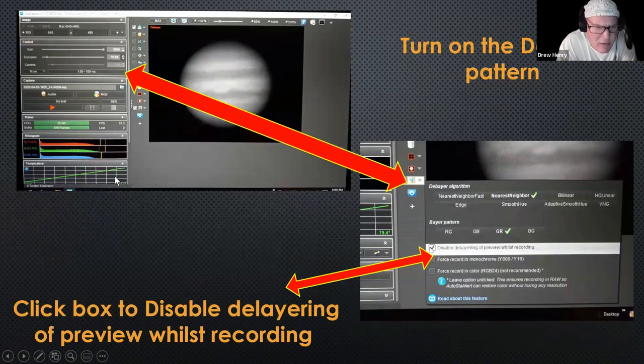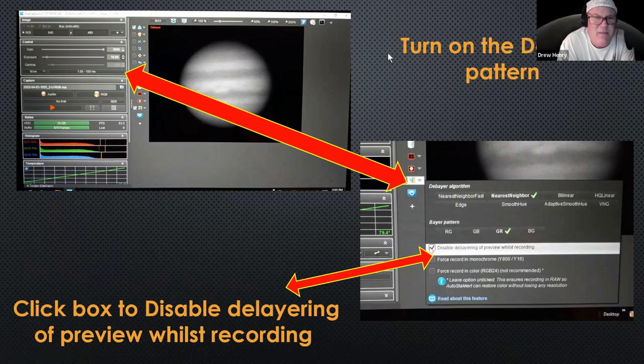The second thing I do is turn my debayer on. It's right here where the check is. My arrow is wrong on here. When you open up the debayer box, there's this other option right here that you're going to want to check. You want to make sure it's disabled during your capture, so that energy goes towards your image instead of your live view. It'll bog your computer down if you don't. So make sure debayering is disabled while you're imaging.